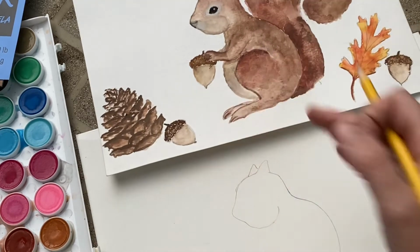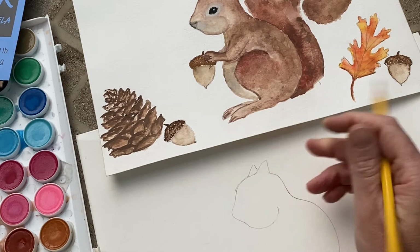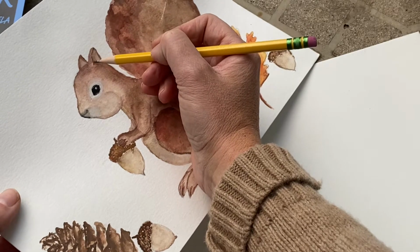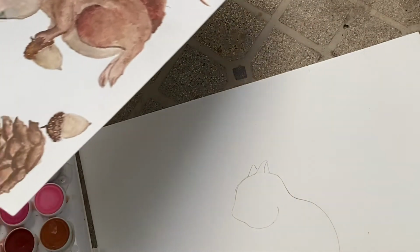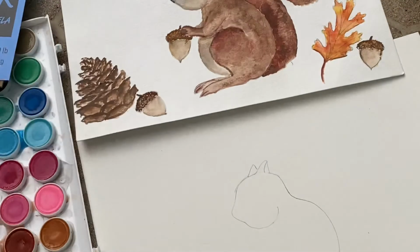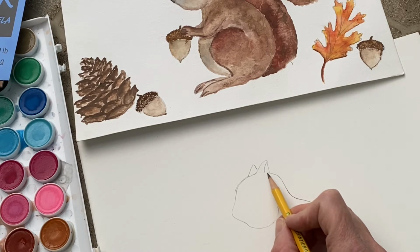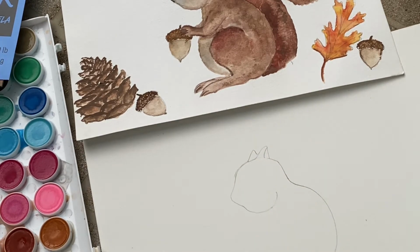All right, so we've got this one. Now, before we forget, we want to go ahead and create a little bit of a line right here, and I'll show the girls as well. You guys can see just a small little line right in here, just so that shows that we've got a little bit of the inside of the ear. Okay, awesome. Notice I did not erase this line, just the first one, okay? So it looks like this is attached to the head. Oh, that looks great, guys.